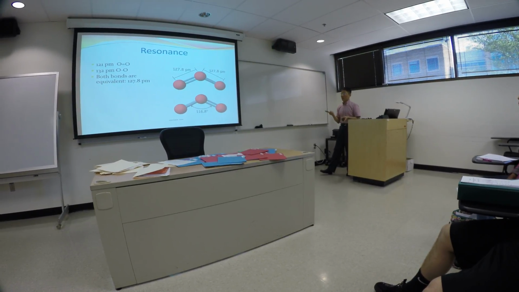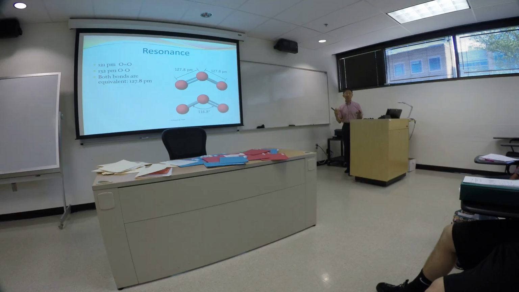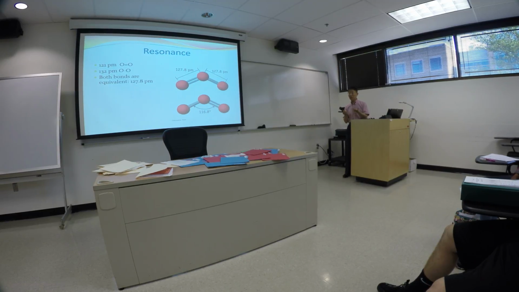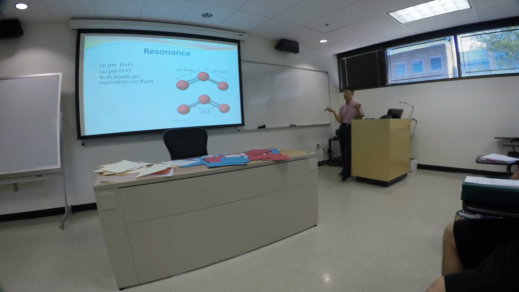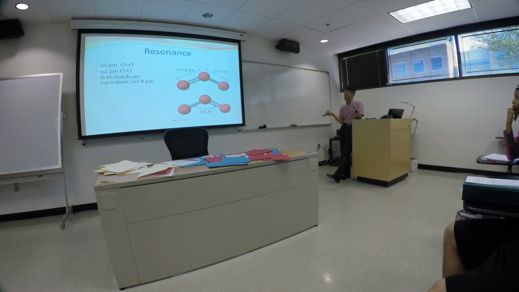So this is the situation where the scientists have to come up with an explanation. We don't know the actual situation in there. Based on the Lewis structure, well, we have a double bond and a single bond connected to the same atom in the center, the oxygen atom there. Now, based on the VSEPR theory and things that we already know, these 2 different types of bonds are supposed to be different from one another, but when you measure the bond length, they happen to be identical. How do you explain that?